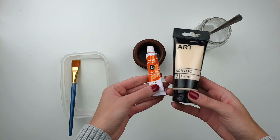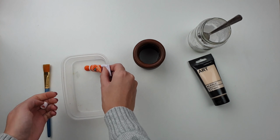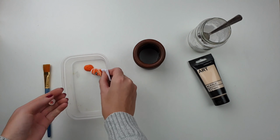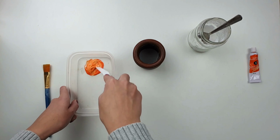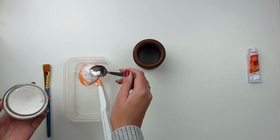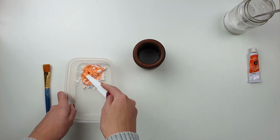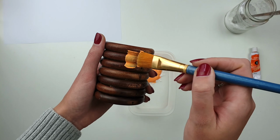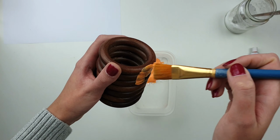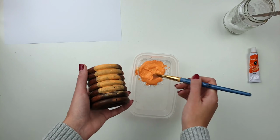Because it's an autumn decoration, I want to give it an orange color, but I'm mixing orange paint with sand color for a more pastel effect. Then I'm adding some baking soda to achieve this effect well known by all DIY lovers. Stir it well and apply the first layer on your ring vase. The first layer doesn't cover very well, so for sure I will have to add a few more.